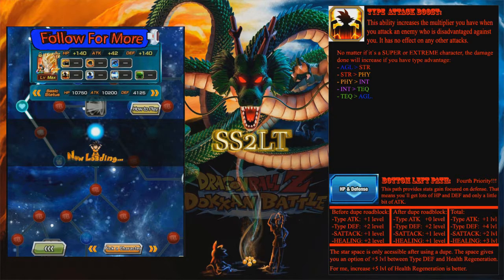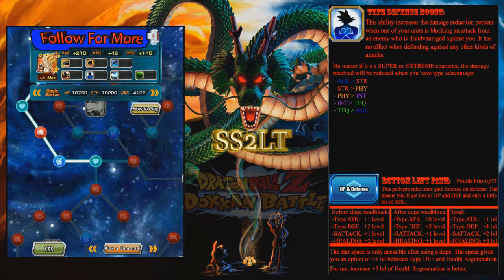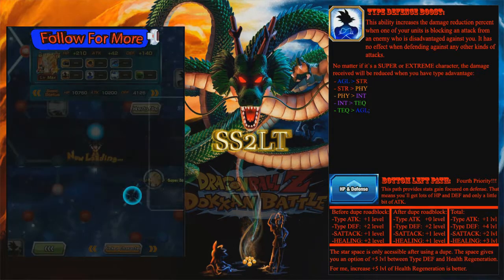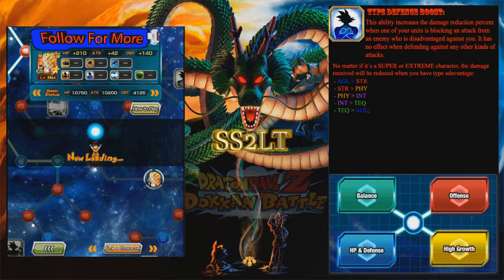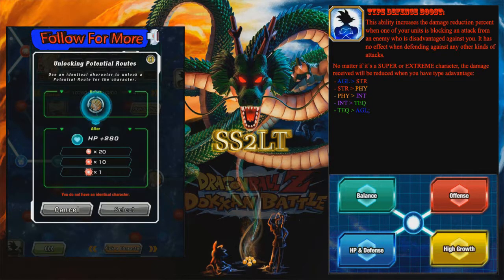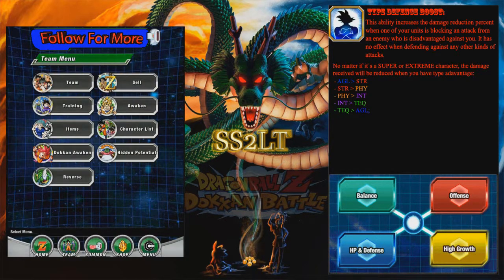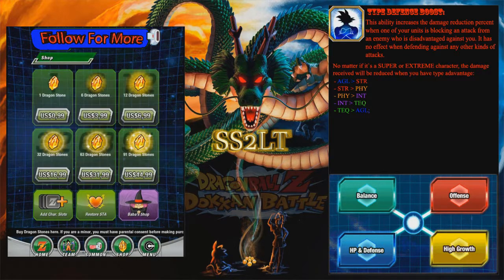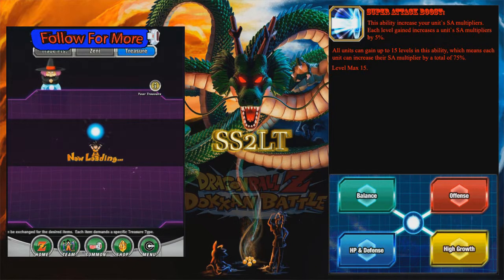And the last node until the roadblock. In order to use the dupe, I will use the reverse Dokkan system to clear the path. First, we have to go to the barber shop to buy an incredible hourglass to use in the reverse Dokkan system.